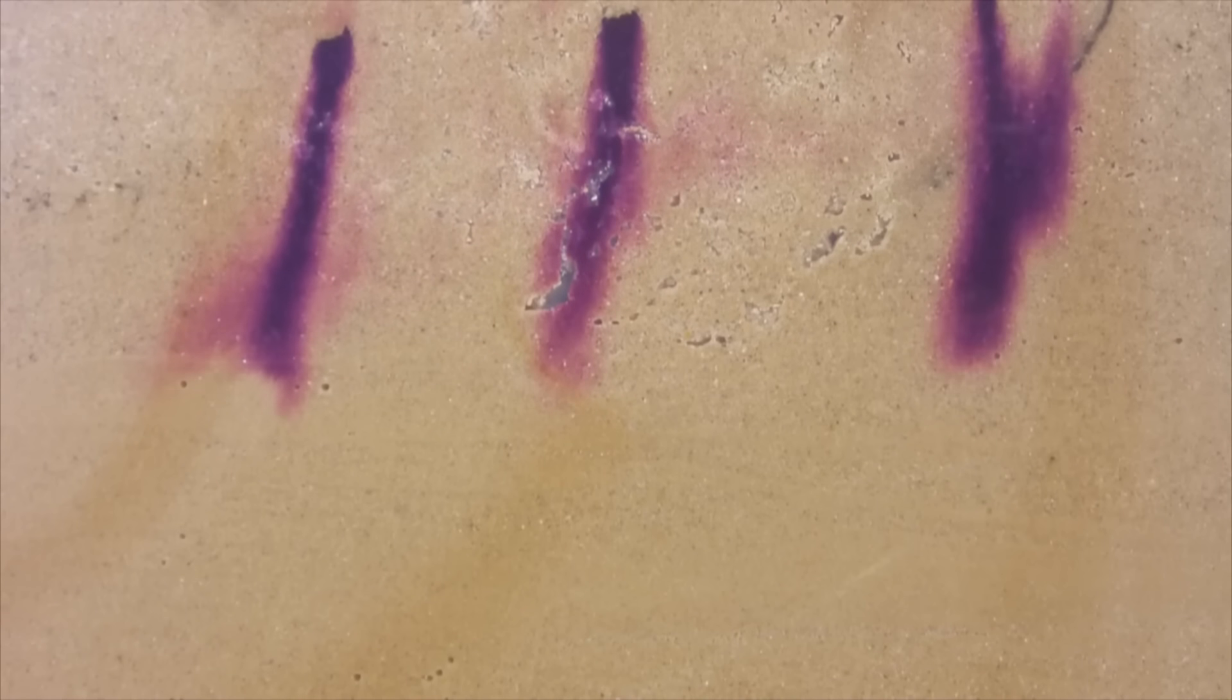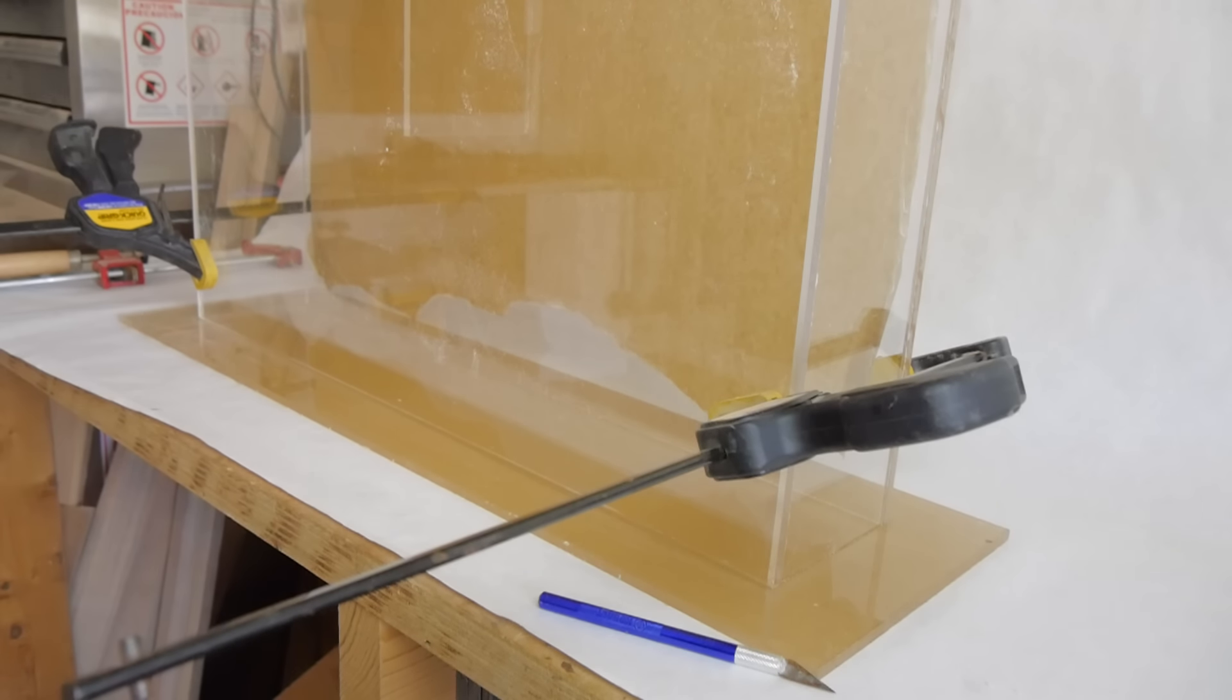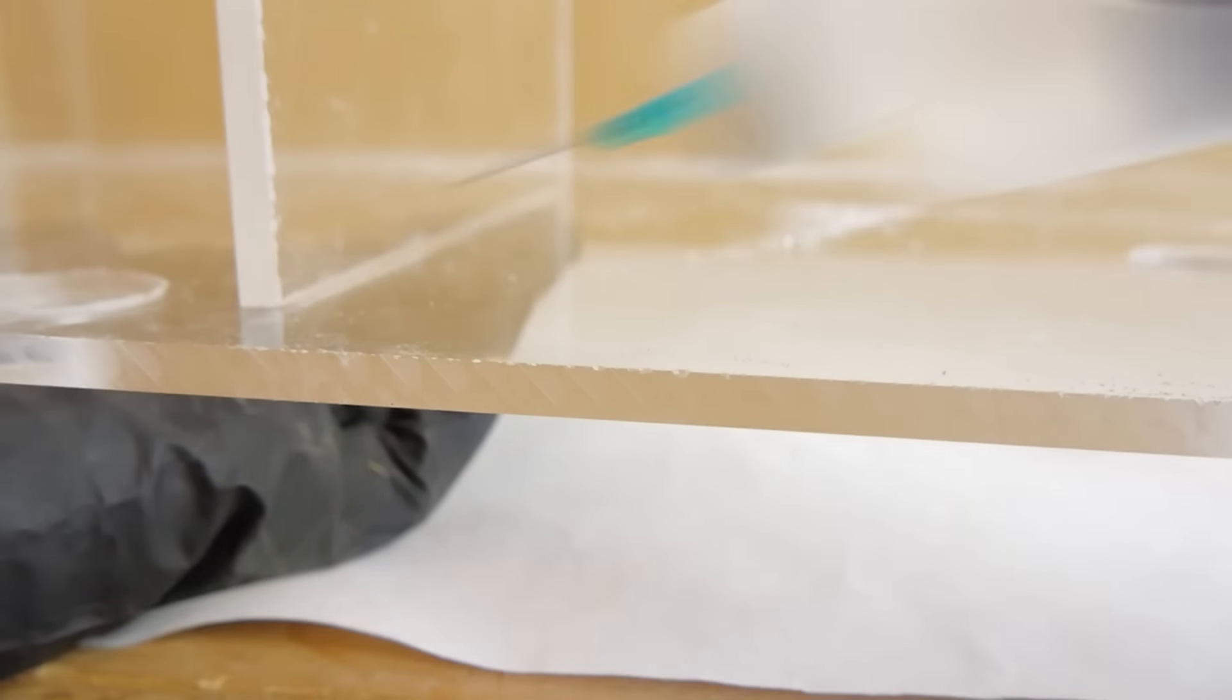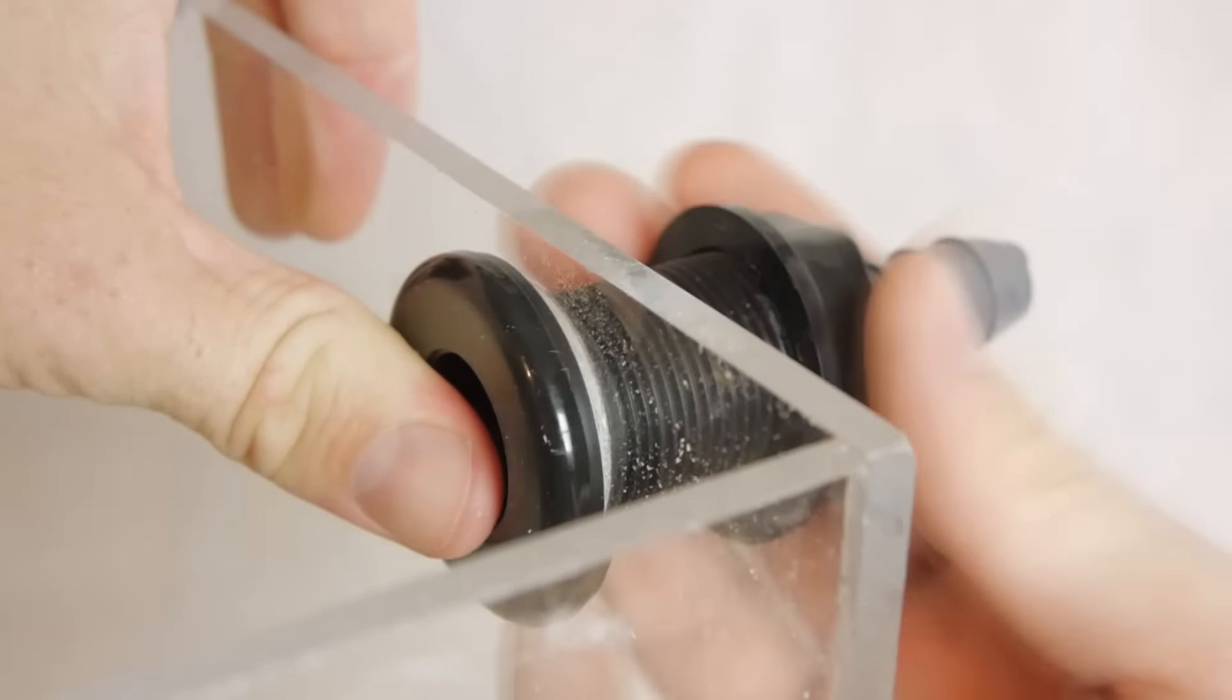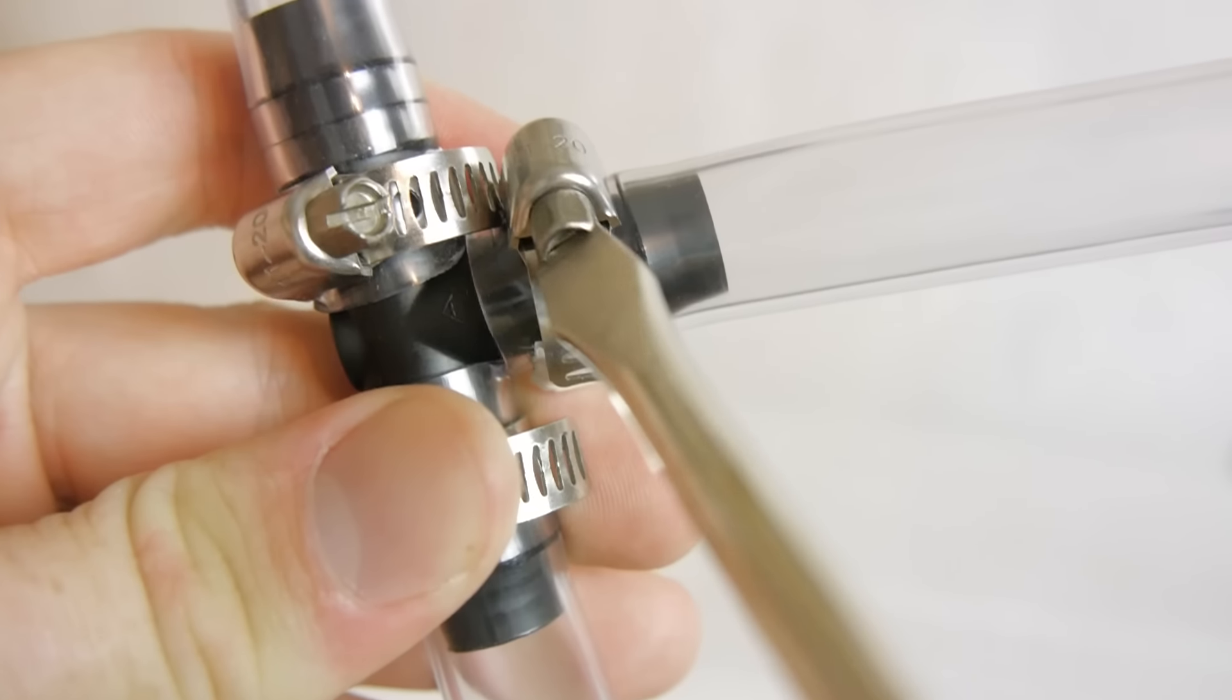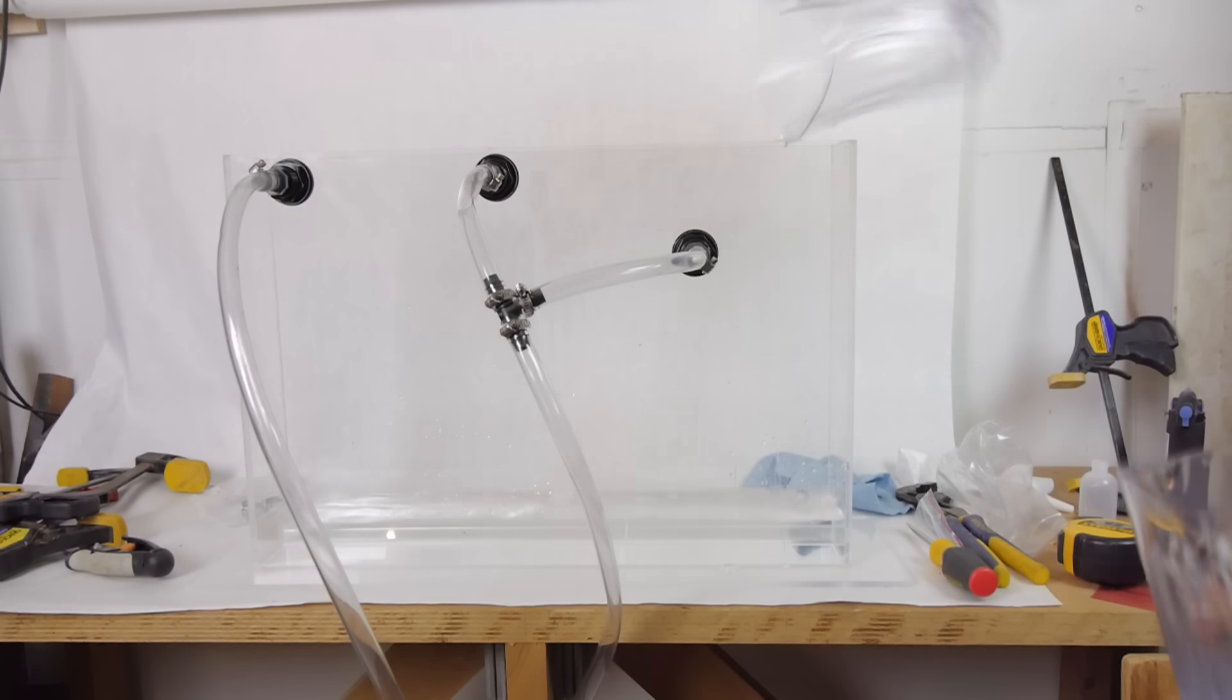It simulates the flow of groundwater around an obstruction to illustrate the morphology and velocity of the flow. It's made of 1.5 inch acrylic sheets cut to size on the table saw. Solvent welding is used to connect the acrylic sheets into a narrow box. All of the plumbing is composed of aquarium bulkhead fittings and clear nylon tubing. Everything was leak tested before the sand was added.